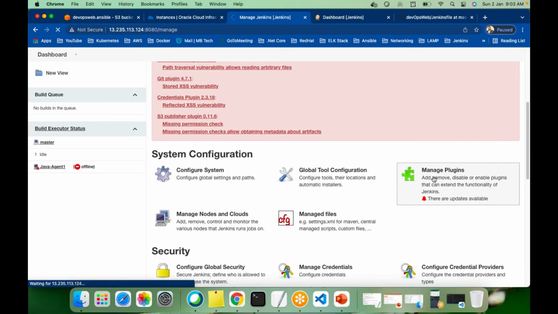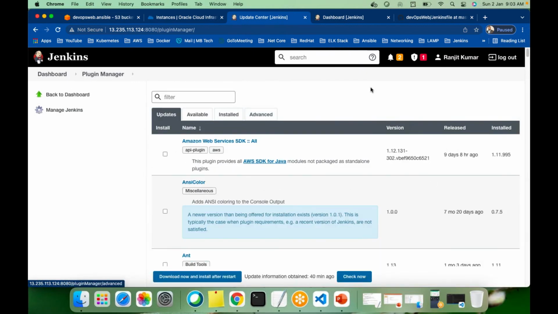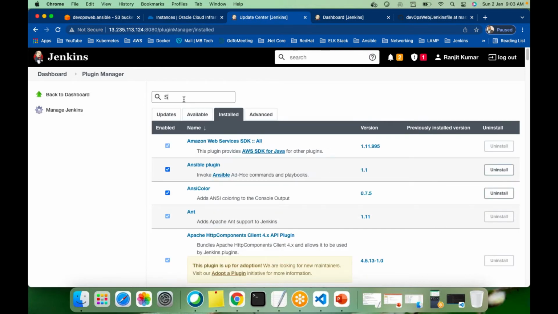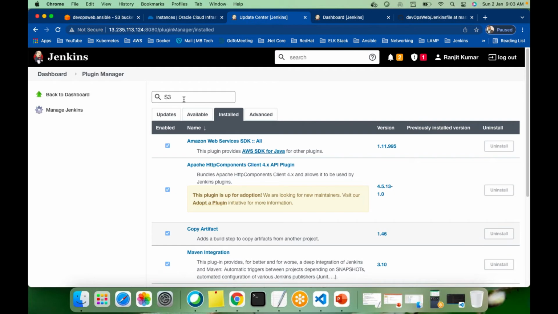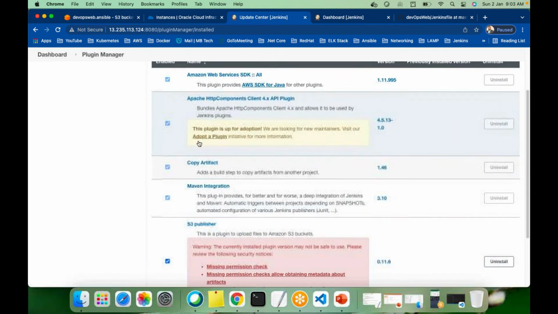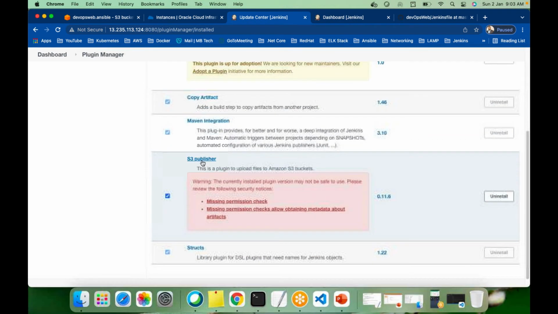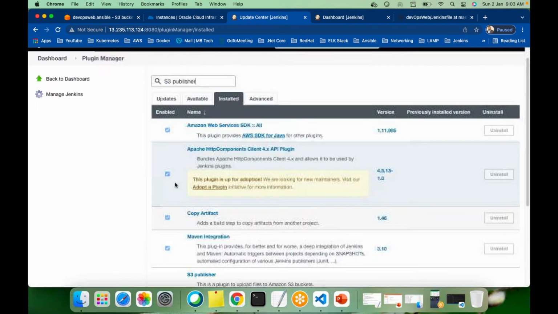Here we can search for S3. The plugin name is S3 Publisher. You can see S3 Publisher is there. Similarly, you have to select S3 Publisher and install it on your Jenkins.